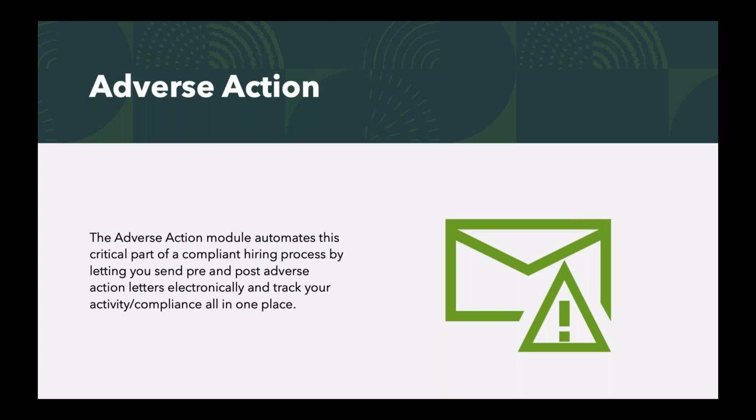To set it up, we just need a copy of your pre and post adverse action letters, and then we get some criteria about who's going to be doing this process, and we'll set things up in the background and get you going with that. So that's a really nice feature to have available.